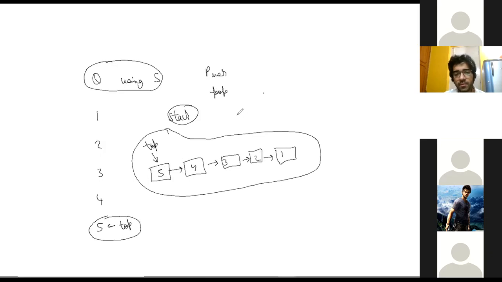I will first reverse this stack, then push the data. You need to pop or what? Do I need to pop or do I need to push? You need to pop. Okay, so in the pop scenario, I don't have to do any kind of reversal. I'll just do stack arrow pop. That will return 5, no?